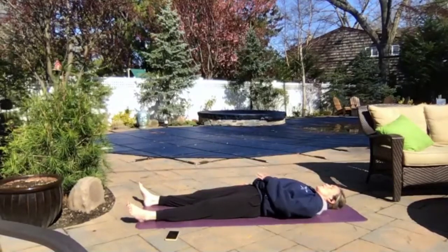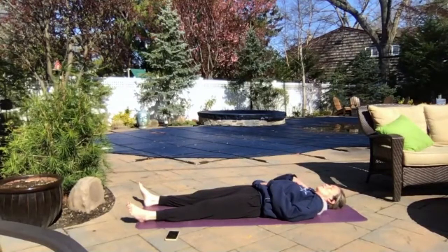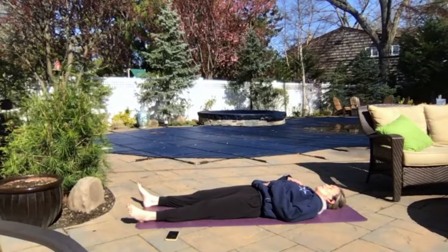Whenever you're ready, you're going to bring your left hand to the abdomen. Just let it rest soft there and allow the right hand to rest on the chest. Take a moment, get comfortable there. We're just going to start to focus the breath.